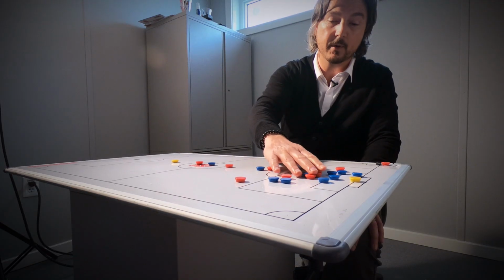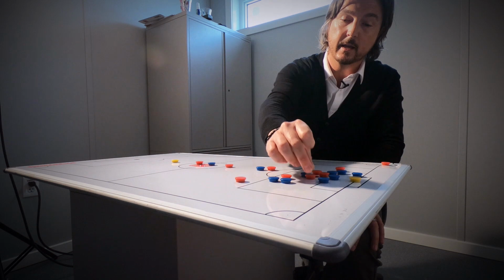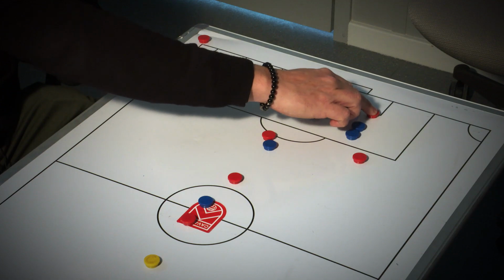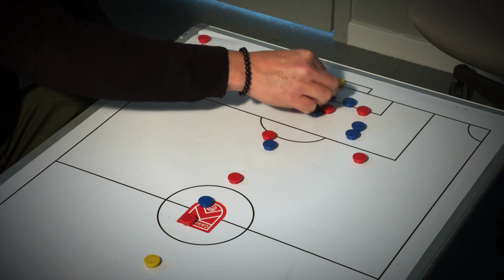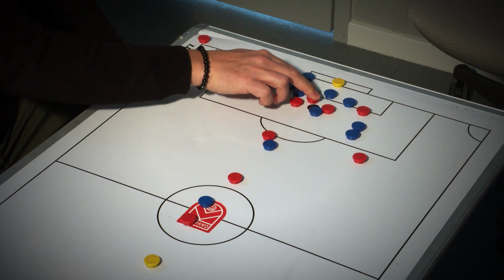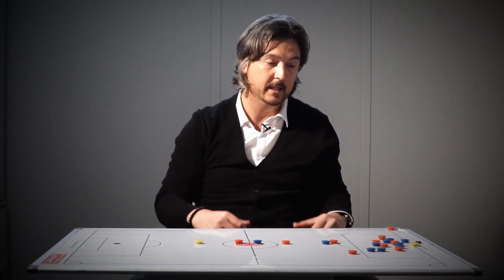And as it happened, as we've done that, it's missed, and there's chaos here. Jay Wheeldon's at the back. He's used his height as an advantage to nod back across. Jordan Brown is in the right place at the right time, like all good strikers, to put it in the net, and 1-0. And we thought it was a fantastically worked set play.